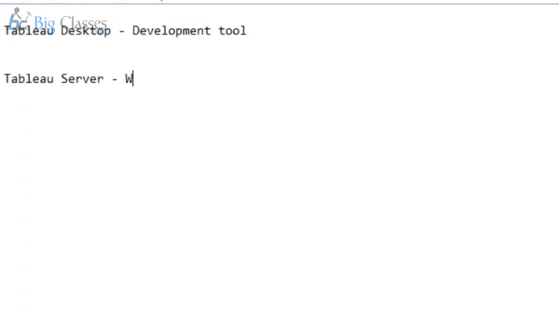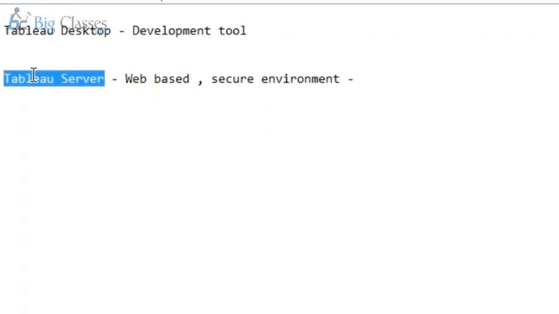What is Tableau Server? It is a web-based, collaborative, secure environment. What does it mean? As a developer, you develop your dashboards and publish them to Tableau Server. Save all your workbooks to Tableau Server.